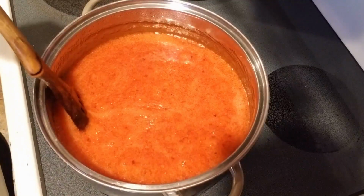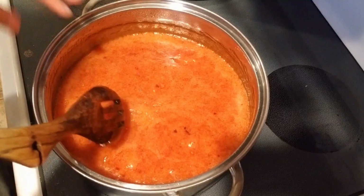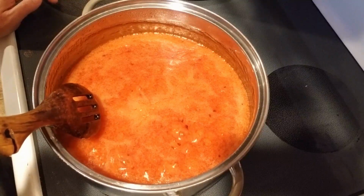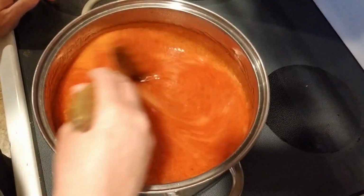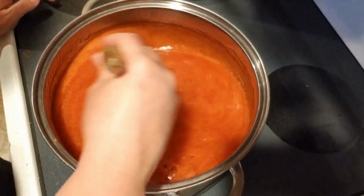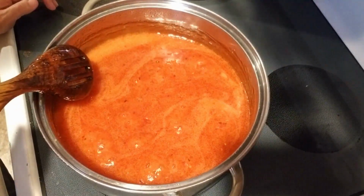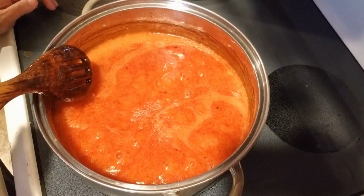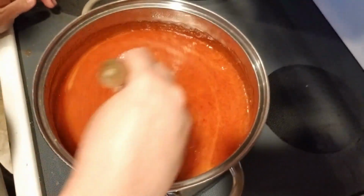All right, so I can tell that my red pepper flakes there are not all floating to the top. I'm gonna let that sit there for a little bit so I can see. And that looks great. I think they're gonna be well distributed through there. Awesome. Do we see just a ton coming to the top? No, I mean, some get pushed up just from the bubbling, but I don't think they're coming up on their own. So I think we're good to go.